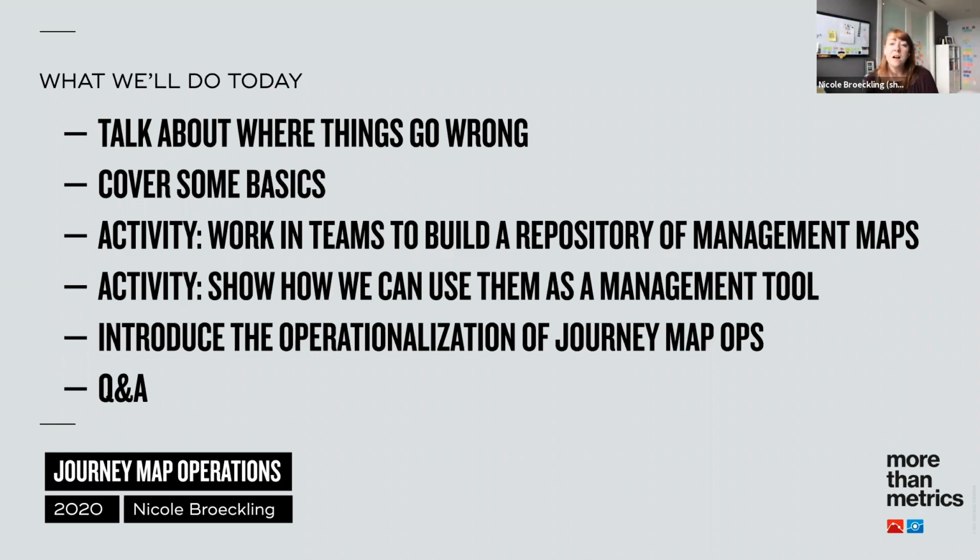Once we've done that, I'm going to talk a little bit more about how you can operationalize that in a business. So basically, what's the person structure that you need to get in place so that you can actually set something like this up. And then we're going to do a Q&A. This is like a taster of journey map ops. There's a lot of complexity inherent, I think, in any organization trying to change the way they work. But I think this will give a good flavor of how things could be.